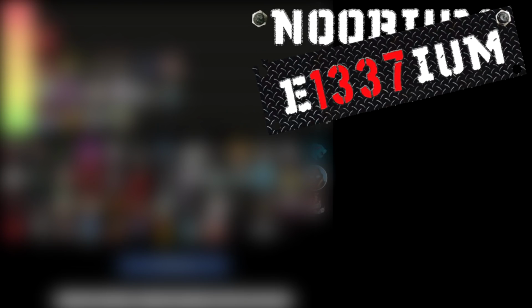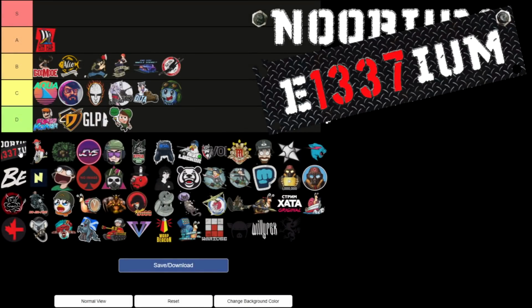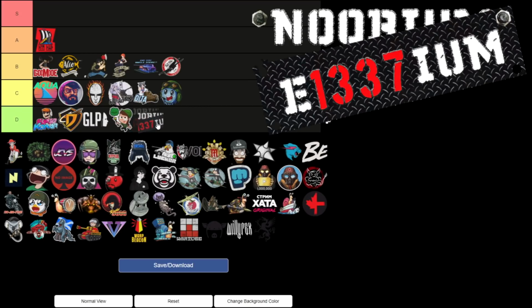Next up, we've got Newbum Elite. Alright, it's not getting in C because it doesn't have cool art, so I'm just going to put it in D. I think this one's the easy one to do.